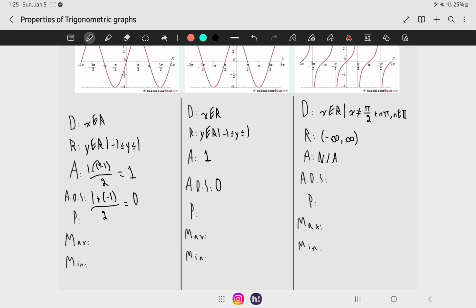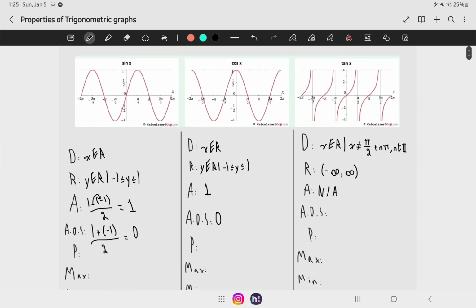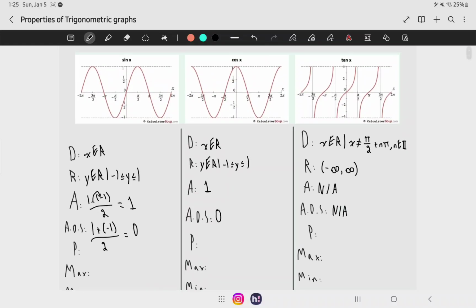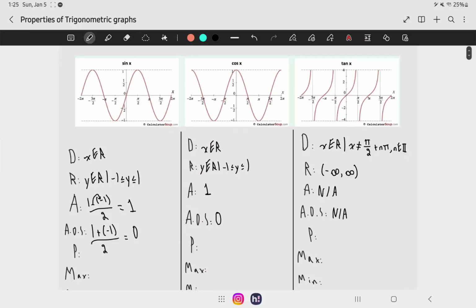All right, now for our special tan x function. Because tan x still doesn't have a maximum or minimum point, as it goes towards both positive and negative infinity, we can't say that it has a horizontal axis of symmetry. So I'm also just going to put NA. But tan x does have vertical symmetry, where for every pi, the function is equal to the pi before or after it.